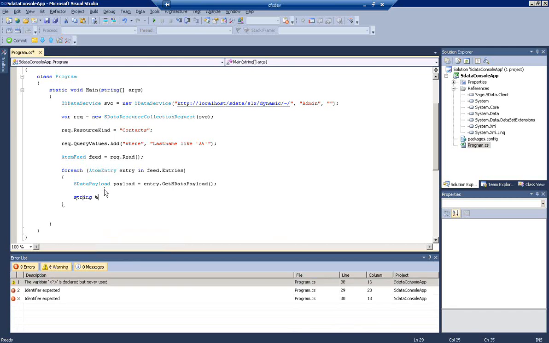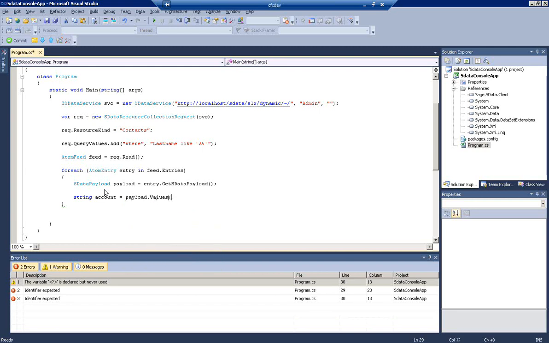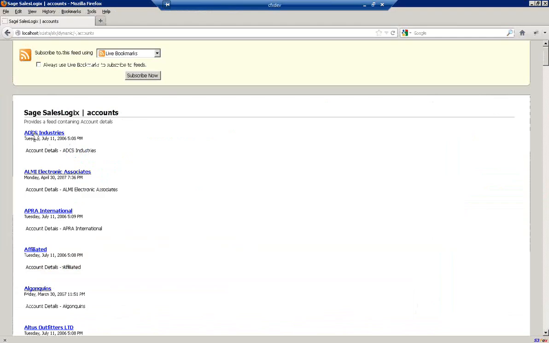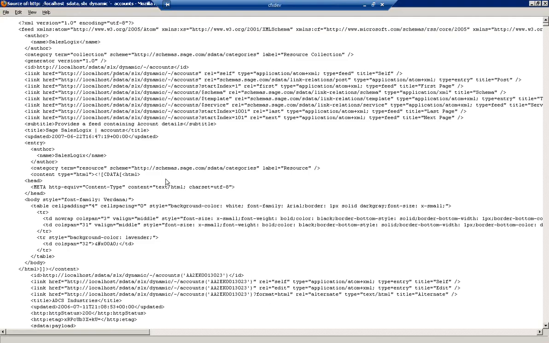I'll do a string of account, just call it account name. And the names that I'm calling here, the property names, you really need to find these. You can always look, like I did before, at the source of this page.